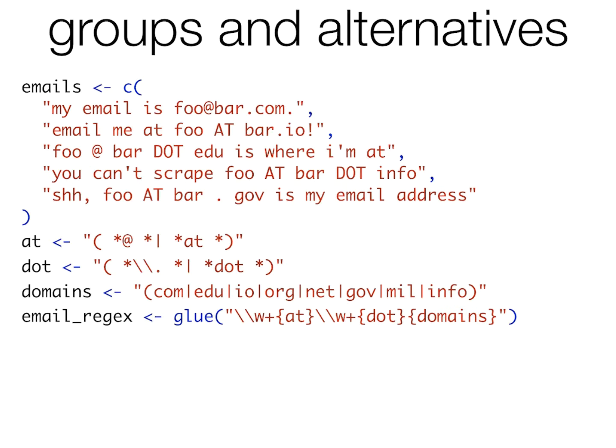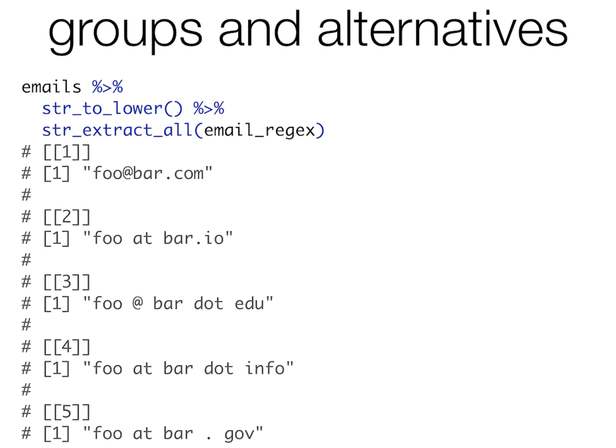Lastly, we're going to create the regular expression using glue. Glue is really useful for that purpose, where we make little bitty regular expressions that match particular pieces of what we're looking for, and then we glue them together into one larger regular expression that we never have to actually specify in full explicitly. Here's what happens when we apply it. We'll take our emails, we'll pipe it into str_to_lower, which makes it a little bit easier to parse, and then we use str_extract_all, and notice we get a list back of all of the email addresses that we wanted. And in fact, they're correct.